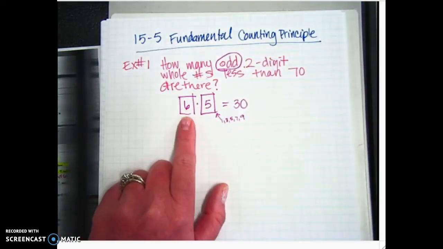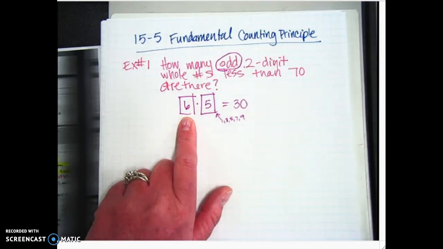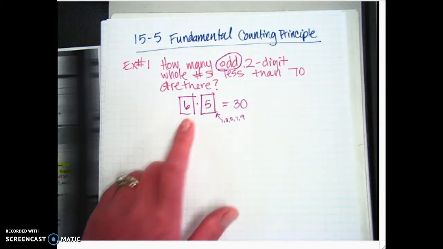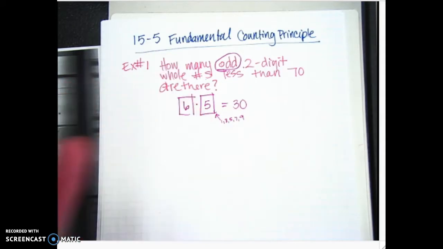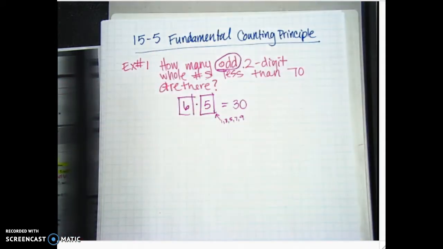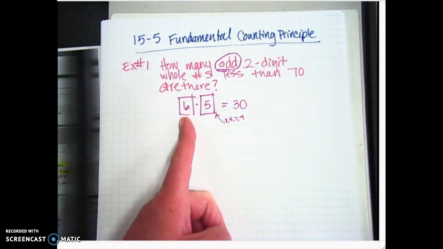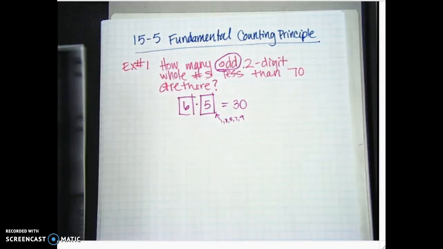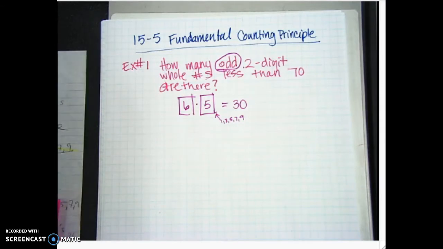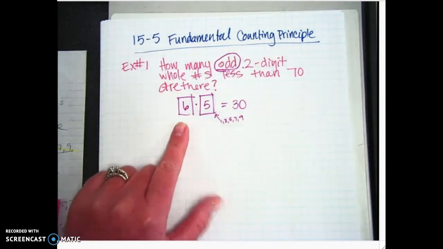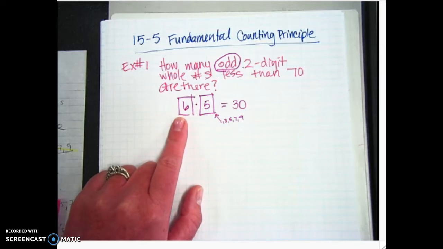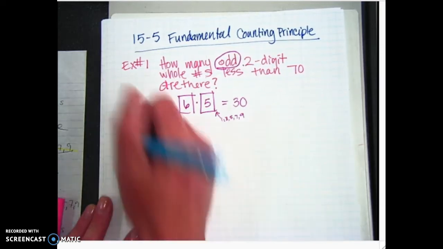Some people have a question on where the 6 came from? It's a digit going there, so it's 1, 2, 3, 4, 5, or 6. 0 couldn't go there because it has to be 2 digits. If it was a 3-digit number, a 0 could go there, but it's just a 2-digit number. Any other questions on example number 1? Some of you still look confused. Any other questions on the 6? No? Okay, let's try another one.